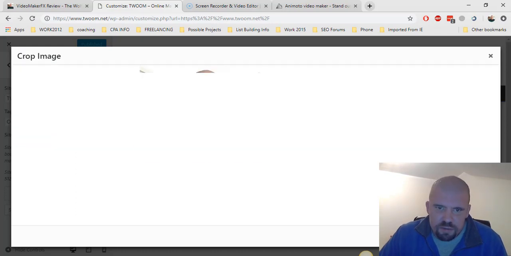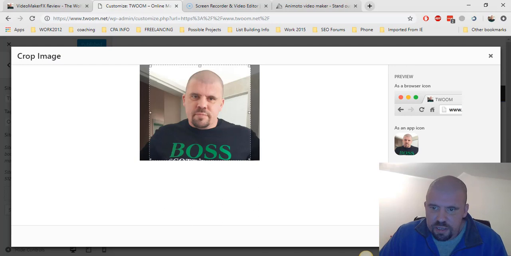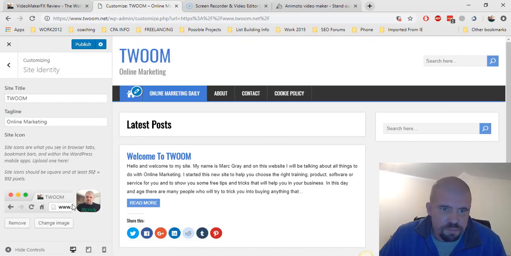We just select it and click yes, crop image, so you can see how it's going to look as an app icon. Cropping, and now it is there, and we click publish.